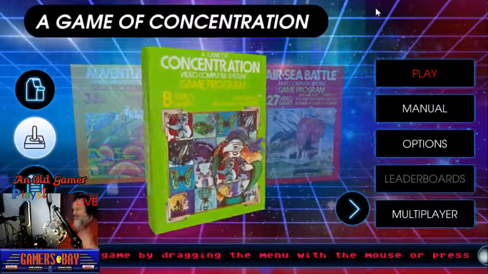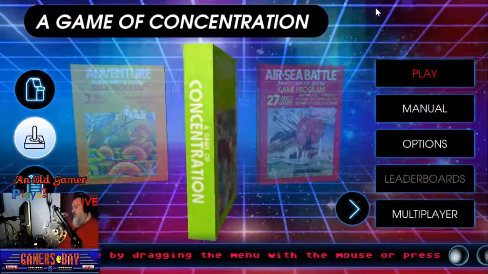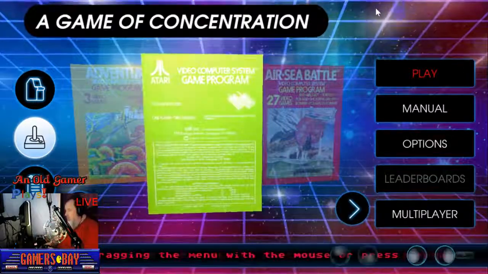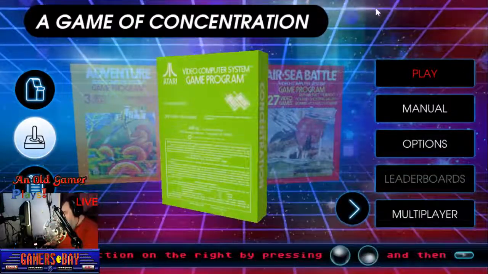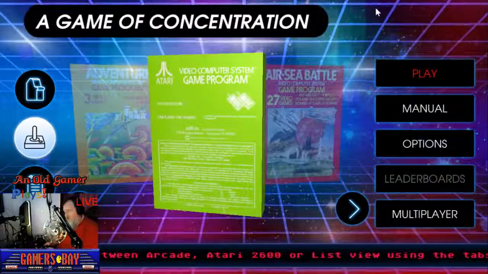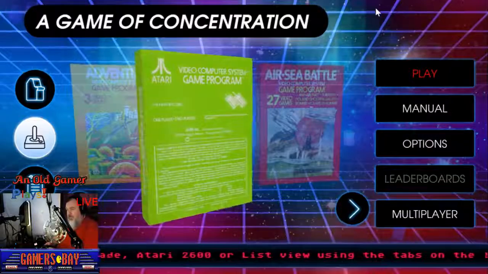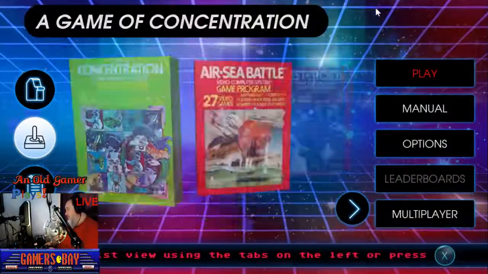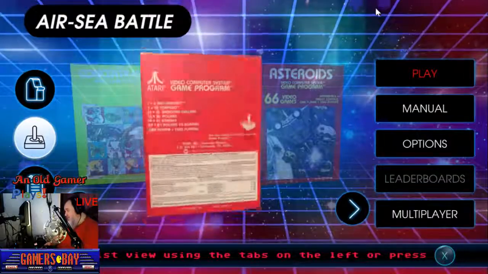I had that Concentration. I didn't play this one. I don't know if they're the same game. Now this uses the keypad controls. So I don't know how this will play on here. I'll have to see. Air Sea Battle.